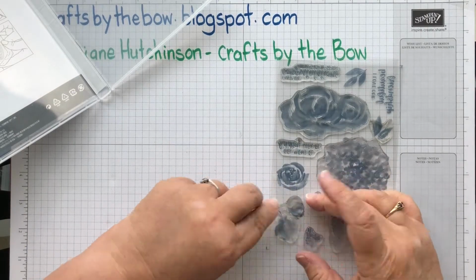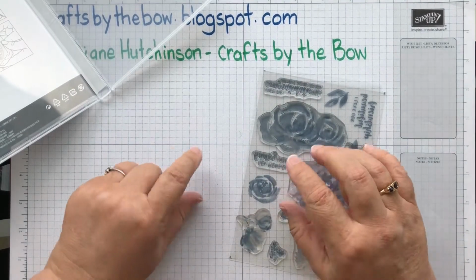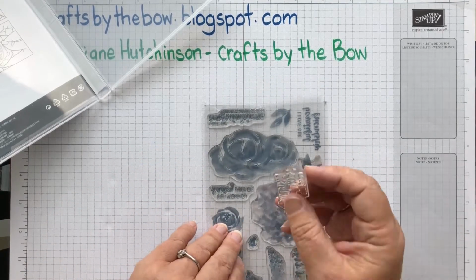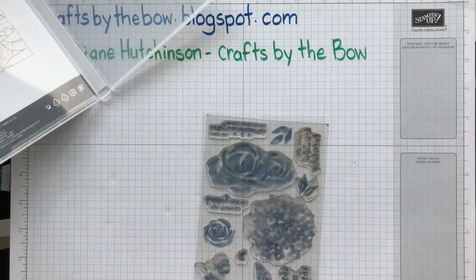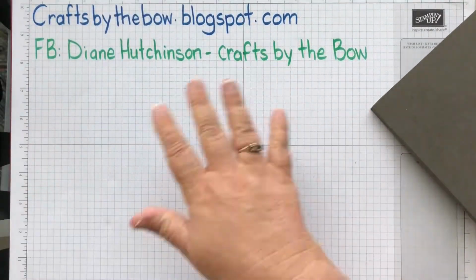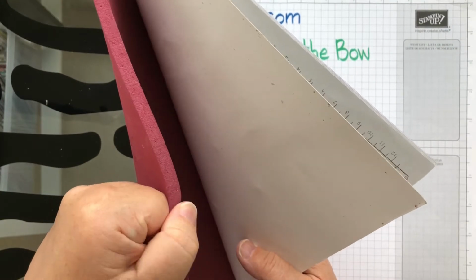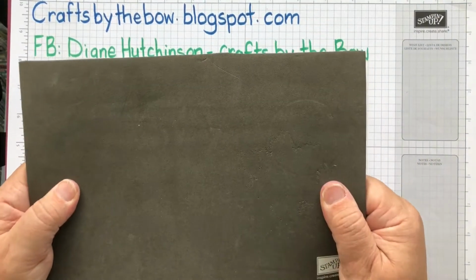So when you're stamping, you need to have something underneath your card, and you can have a stamping mat, or a thickness of paper, like 5 or 6 sheets. But if you're not getting a good impression from these, it's probably because you haven't got the cushioning underneath. Now I often, oh, I've just thrown it away. Let me pick it up again. I often use my stamping mat from Stampin' Up when I'm stamping just single cards. But usually when I'm videoing, I use my bigger mat, let me just show you, I have a larger, thick stamping mat. But ordinarily when I'm just stamping on my own, this is the perfect size, and I just use this.